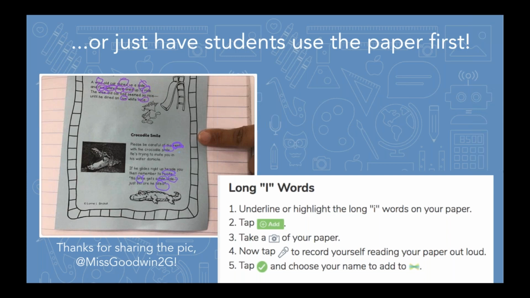And then what you could tell them is that you want them to take a picture of it when they're done with the paper and then record themselves reading, because I think that's one of the true benefits of a Seesaw activity is that you can add the voice to it, which you can't get from just a paper worksheet. So anytime you're having students reflect and say more about their work or explain their thinking using that microphone tool, you're getting more out of it than you would be just if they were doing it on paper. So I think this is a really good idea too, is to remember you don't always have to have the students not do something on paper. They could take a picture of their paperwork and then they could record in Seesaw, and that would be kind of the best of both worlds.